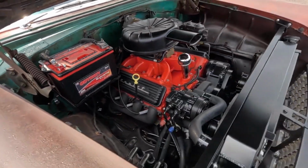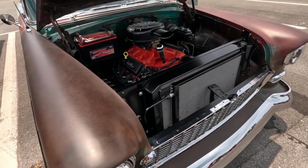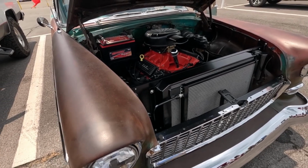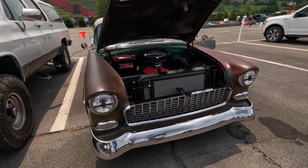I think that's really cool. I've been looking at a lot of these, and that's the first one of those I've seen. They've been around for a few years. I don't know why I haven't seen those before. A lot of people don't do this older style. It's coming around, definitely. But for the car, it's perfect. That's right, it fits right in.